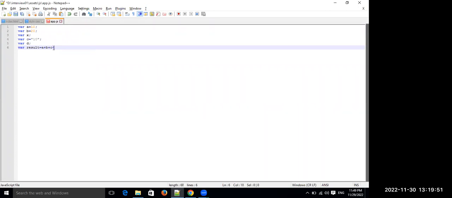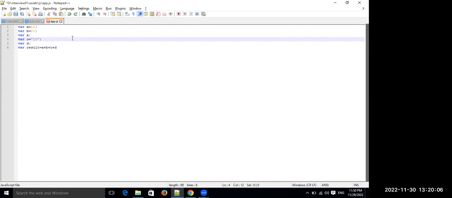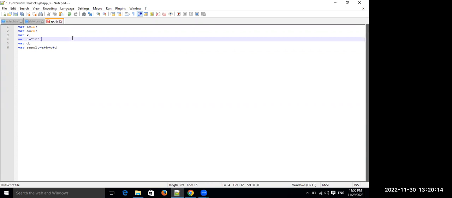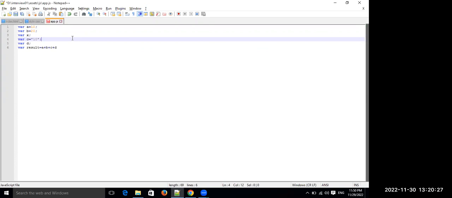Now what will be the answer? Twenty, 10, 20, not a number. Can you repeat? 30, not a number, sir. 30, not a number. Sure. 10, not a number. Yes, sir, because it is in the string. If it is in the string, it does not add. Check it after the interview. Okay.